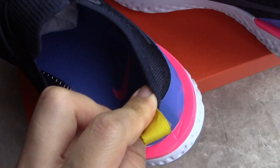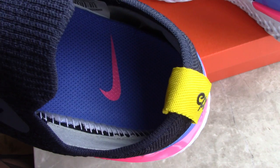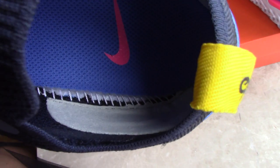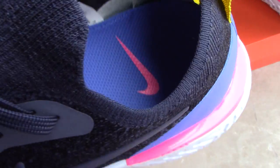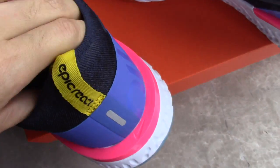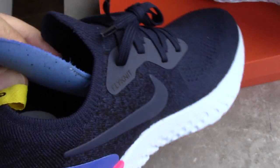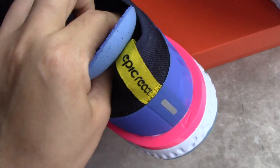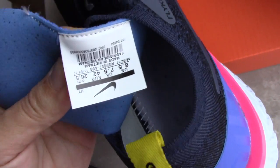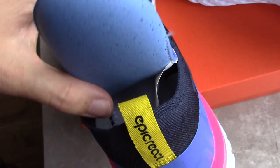And on the inside, the blue shoe part has a pink Nike logo. And the inside details for the side slot is the thread. And for this pair, this tag is also on the back side of the shoe, the blue back side.